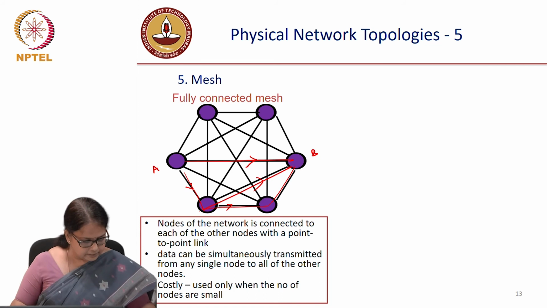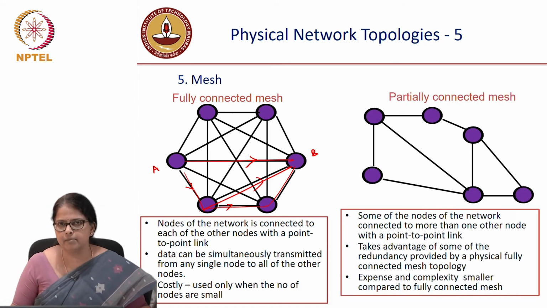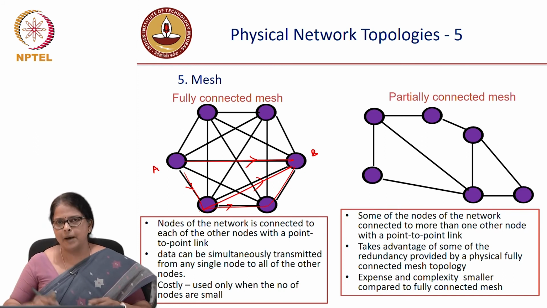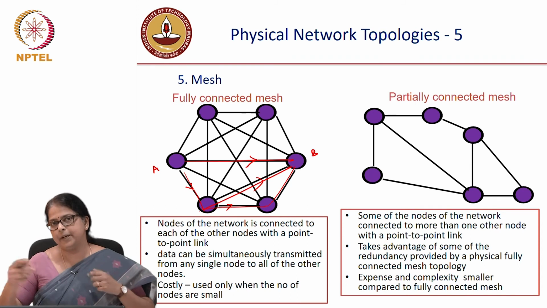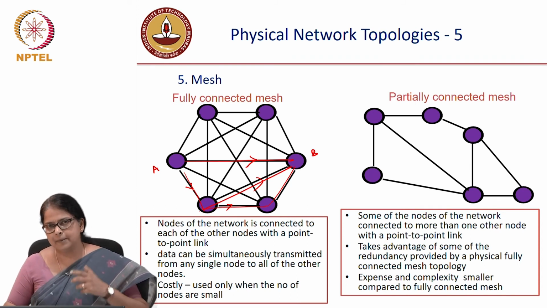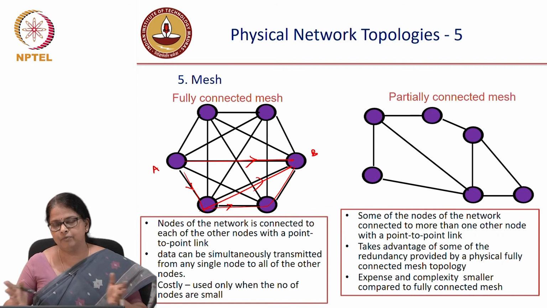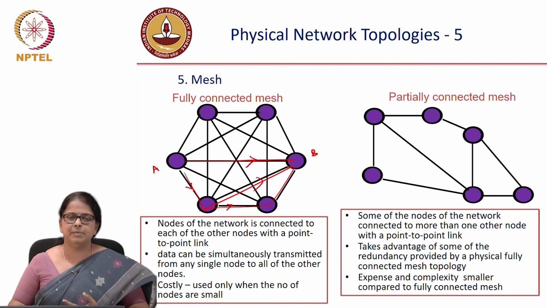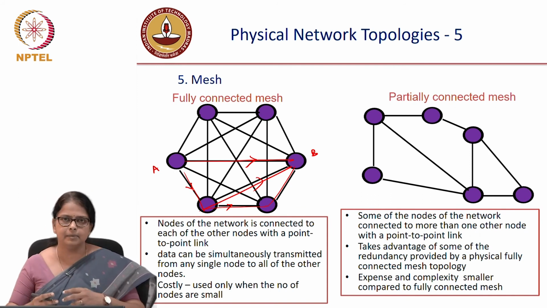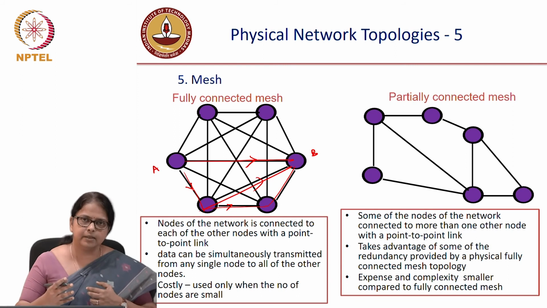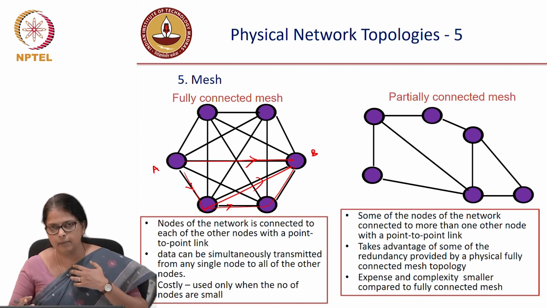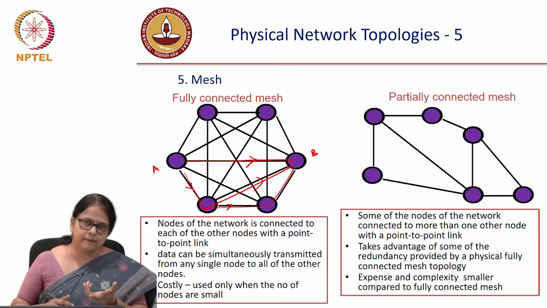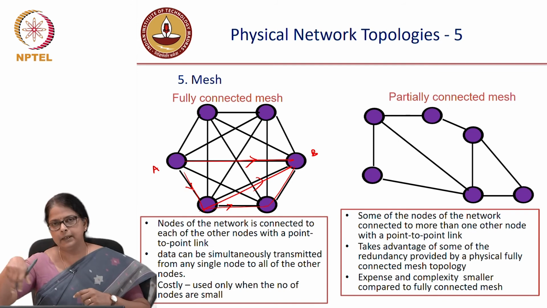So, that's a fully connected mesh. A compromise is a partially connected mesh, where you do partial connection depending on the traffic predictions. For example, this is again very commonly used in metro networks. In traffic predictions, you know that maybe the traffic between, for instance, Hyderabad and Bombay is very high. The traffic between Delhi and Bombay is very high. So, for all these points where there is a large traffic expected, you will provide multiple paths.